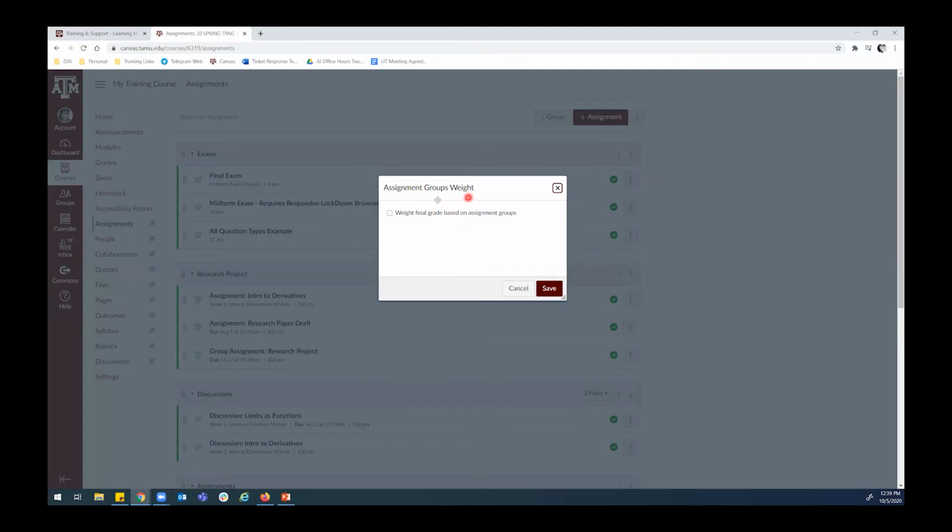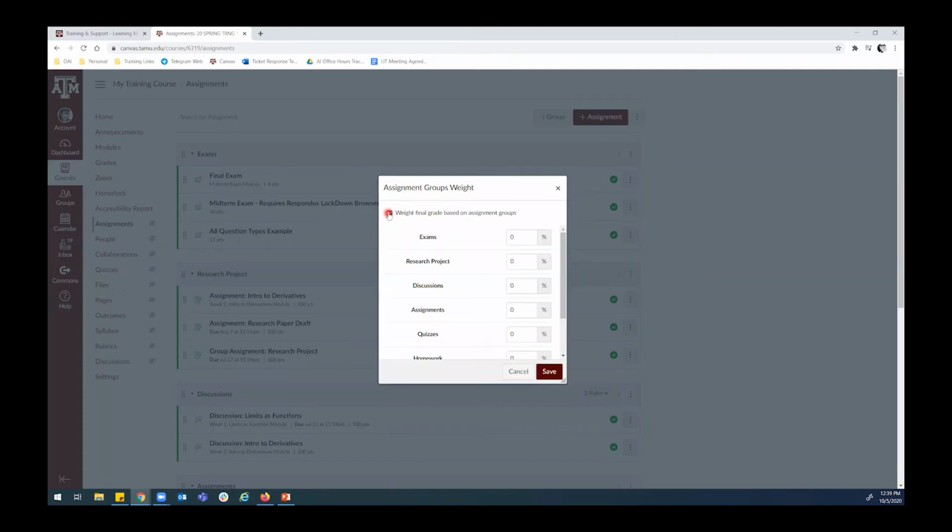But from here, I'm going to go ahead and click on this to see what happens. And now I have the ability to add the weights per group. So I can then say my exams are 20, my research project is 10, discussion is 5, 20, whatever it is I need to do for my individual class.